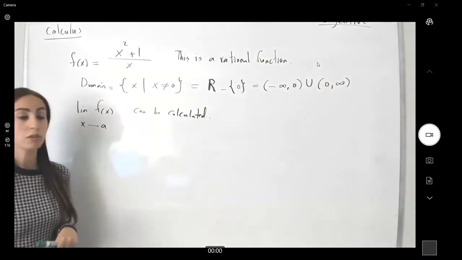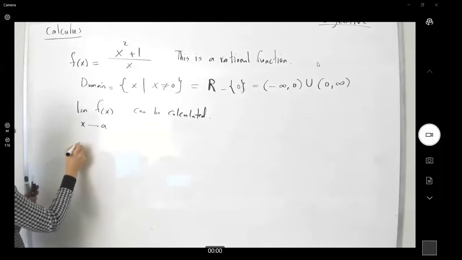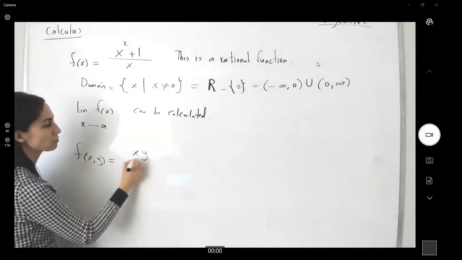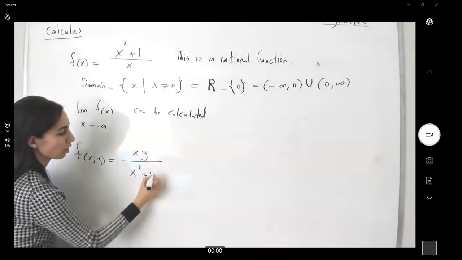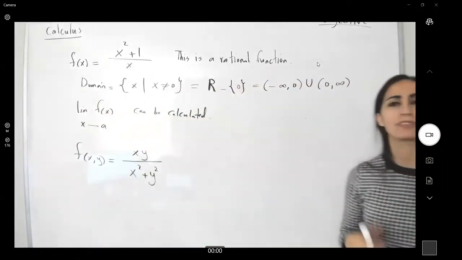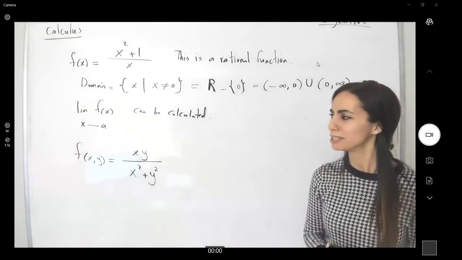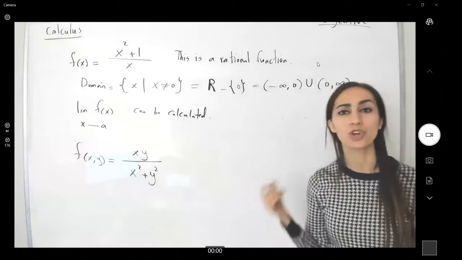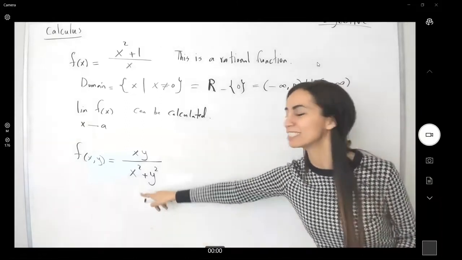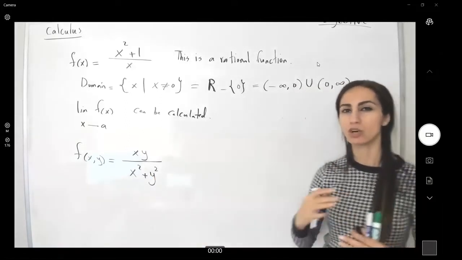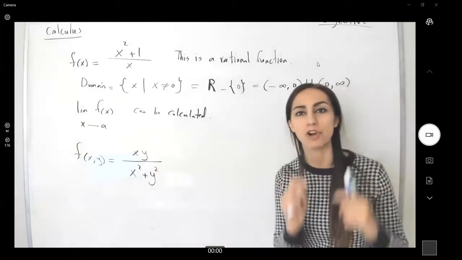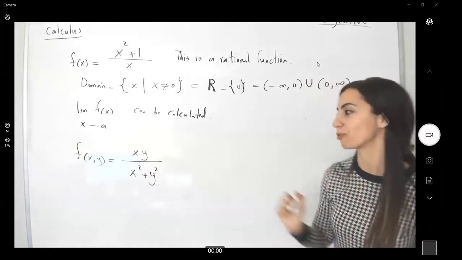Now in multivariable calculus, you have functions like this: f of x and y equals x times y divided by x squared plus y squared. You're interested in finding the limit of these types of functions, but what is troubling here? The troubling point for us is 0 and 0, the origin. So we're mainly interested in finding the limit of these functions at troubling points like the origin.